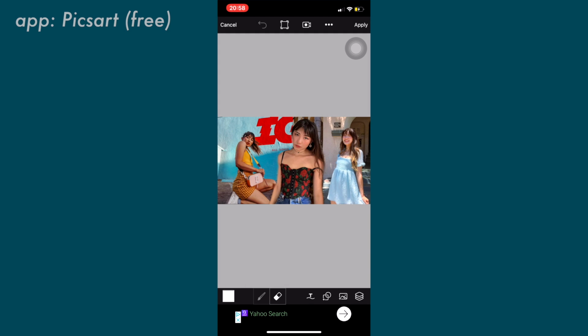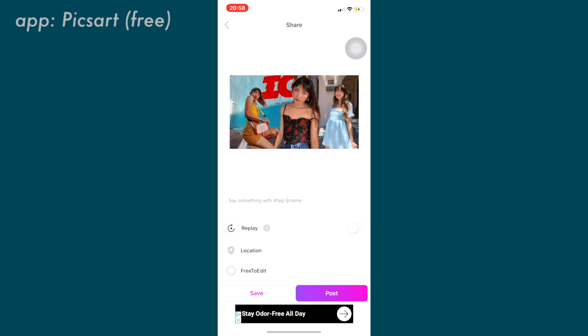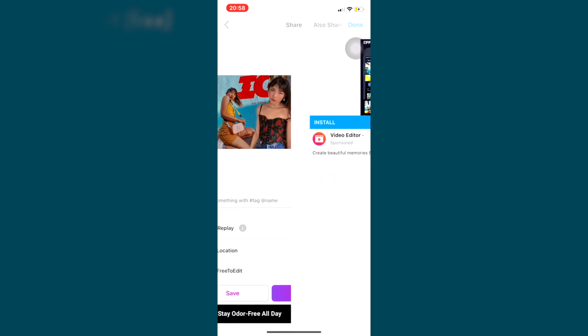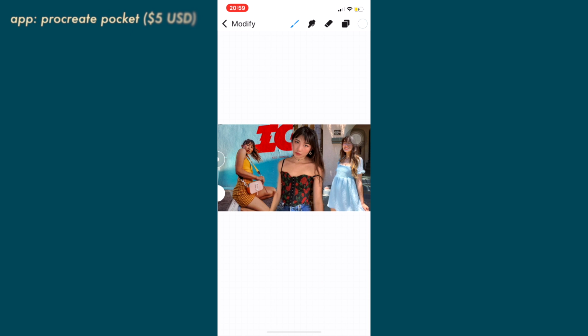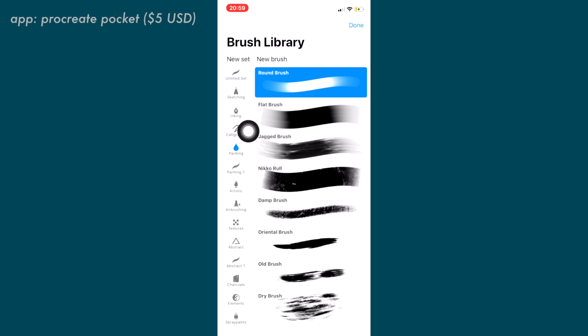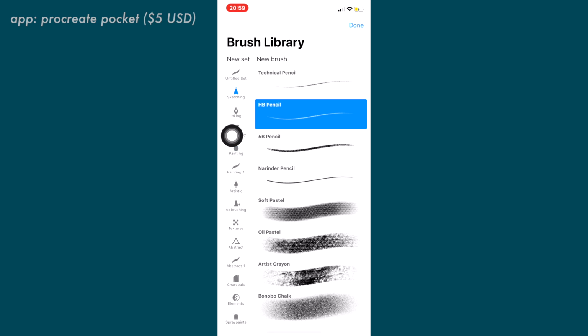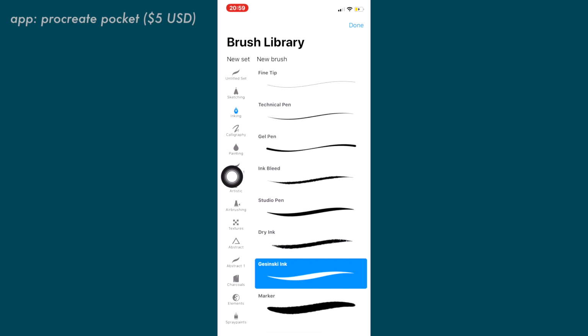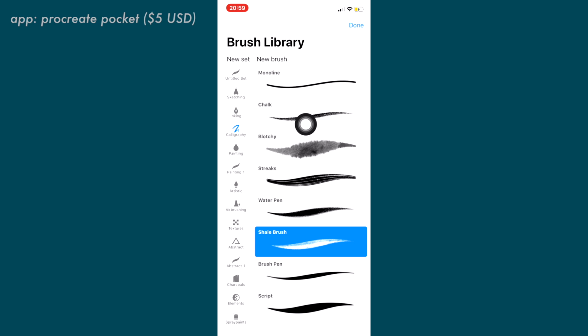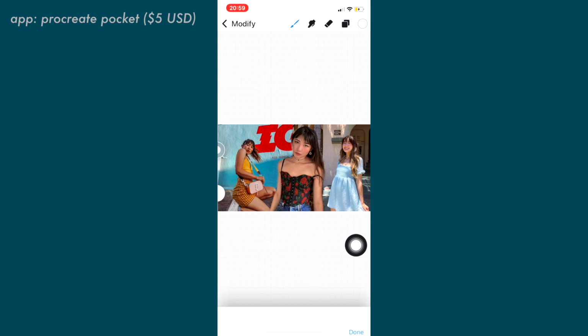I'm saying this because it's free and the brushes are pretty good, but I want to go ahead and do it in Procreate. So the way I'm doing it is exactly the same. It's just that like whichever app you want to choose, whichever brushes you want. So this is Procreate Pocket and it's $5. So I just loaded my photo into here, and I'm going to go to the brushes option. And I want to use the shale option, so that is under calligraphy, I believe, or artistic. It's under calligraphy and it's called the shale brush.